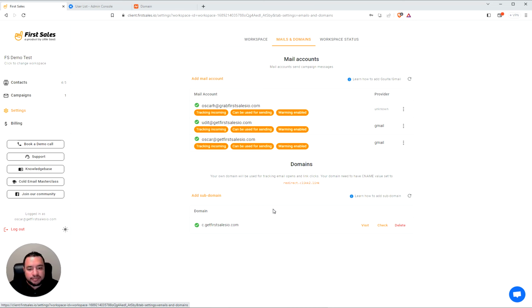The way you do this is just spread things out, such as adding more mail accounts for sending emails or more domains for tracking your links, so that not one email provider can figure out that you are one person or one team sending a whole bunch of emails to all these different people, all these different prospects.